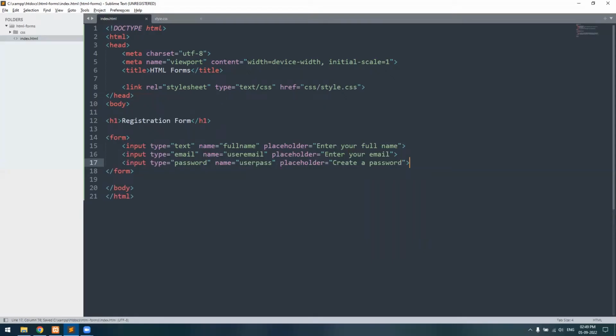Now we'll take a third input. Let's say it's a select form, a drop down list where you have to choose your option.